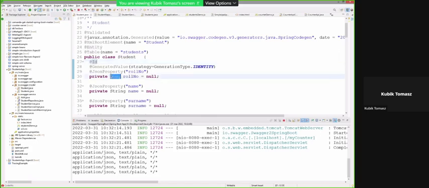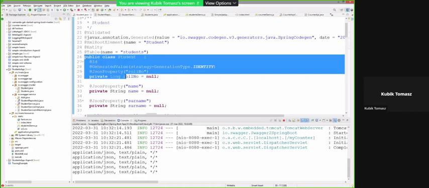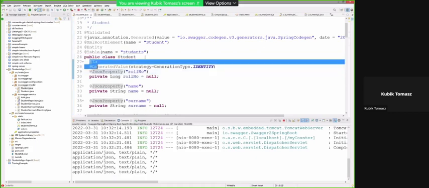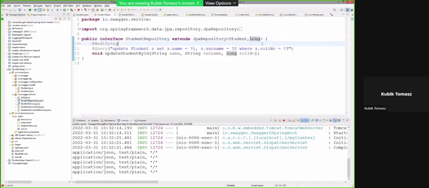My roll number is exactly of the same type as it was declared in the repository. So you must remember that when you are playing with the JPA framework, JPA repositories, whenever you have an entity and you declare the ID of that entity as being of a particular type, this type must match the parameterization of your repository.